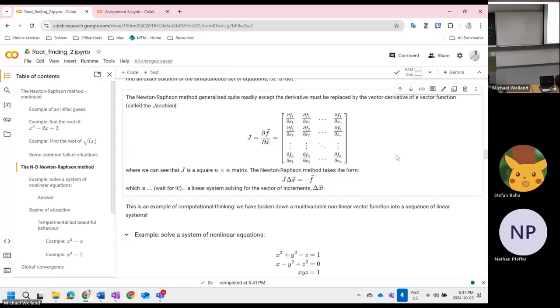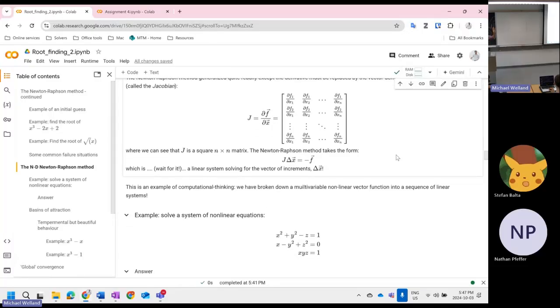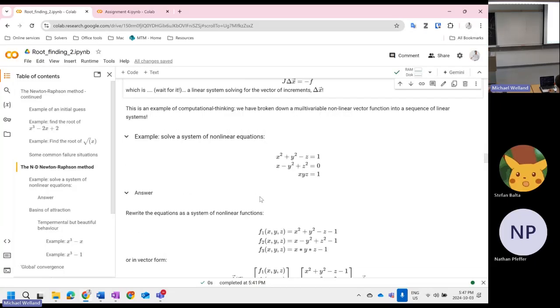Thank you. Right? So all of a sudden, all the things that we've been talking about previously, when I said that linear systems are all over the place and it really is the workhorse, this is an example of computational thinking, in that we've boiled down the more complicated general case of a nonlinear system of equations back down to a series of linear equations for which we already have the tools. We've already understood how to do that.